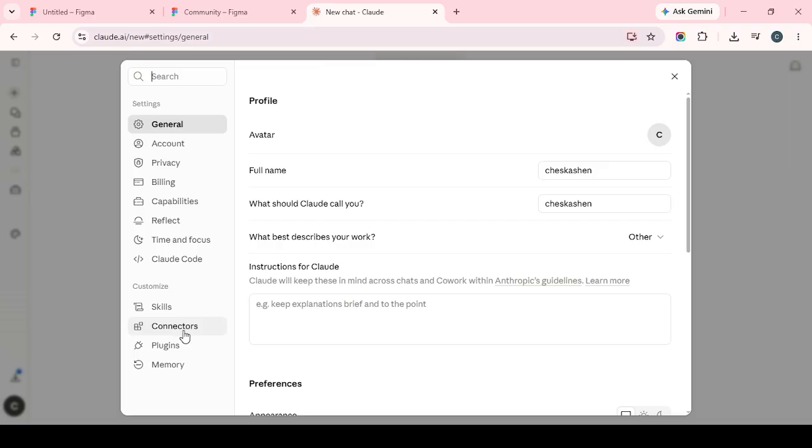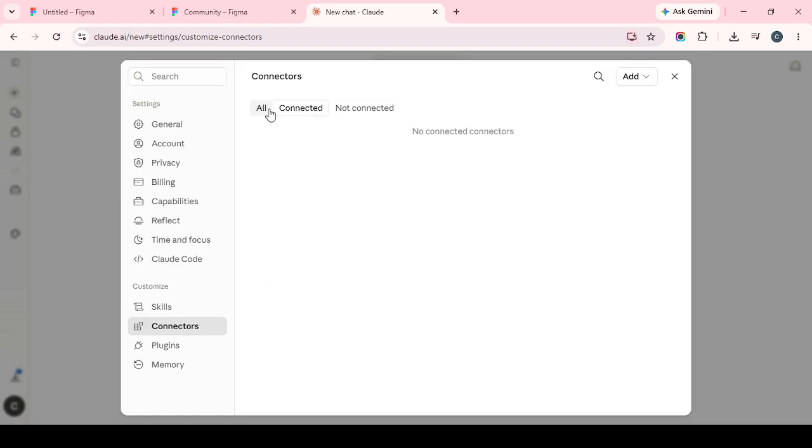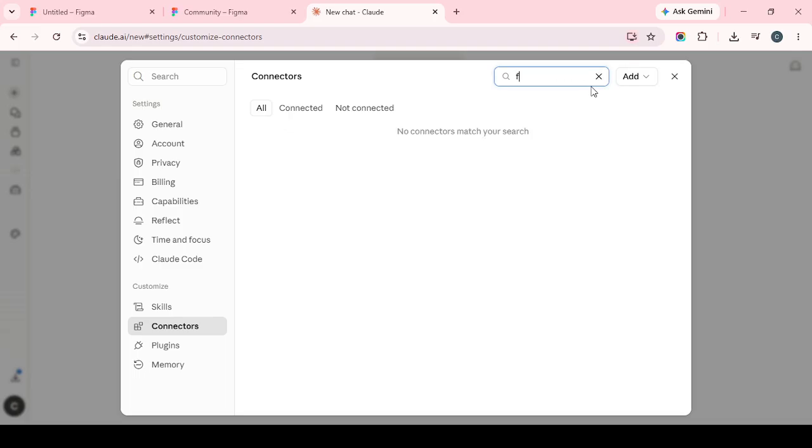From that menu, select Settings. This will take you to the area where Claude lets you manage preferences, account options, and available integrations. Once you're in the settings screen, look through the menu until you find the Connectors tab, then click on it. The Connectors section is where Claude lists services and tools that can be linked to your account so they can work together more smoothly. Inside the Connectors tab, you'll see a list of available integrations.